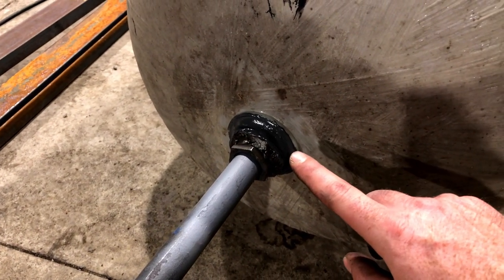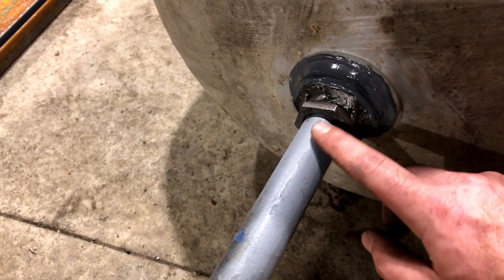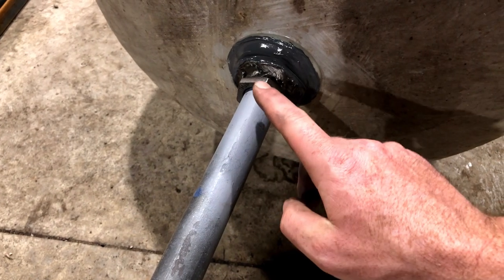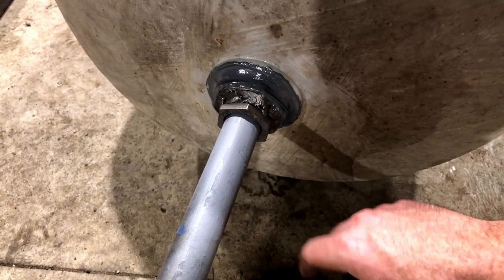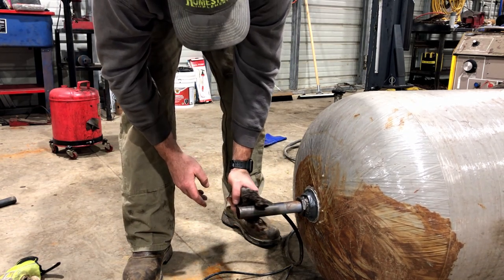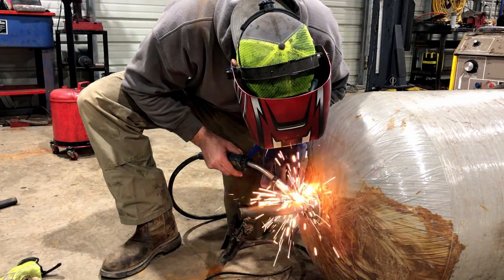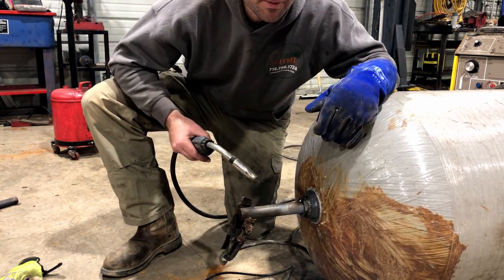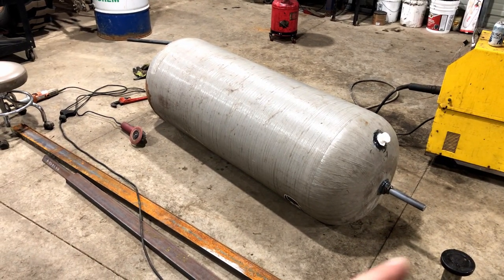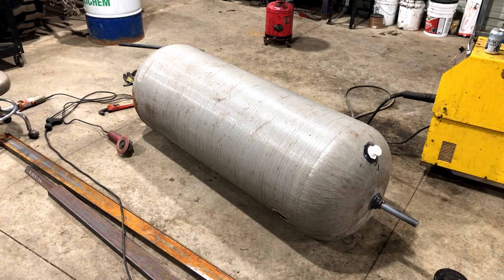So this is where we're at. JB Weld is drying right there. The axle is also going to be static to these bushings, so I need to weld the axle to the bushing. Since the JB Weld is drying I don't want to heat it up too much, but I also don't want somebody to accidentally bump this axle and knock it out. So I'm going to grab the welder and throw a tack on each side just so it stays put while that dries. Don't judge me for my ground strap — I bought this welder used and it looked like that when I bought it. That'll work. We got a nice fat tack on there — that should hold the axle in place. Besides welding the axle fully, this part is done. I just need to throw some full welds on there — that'll take about 10 minutes. I just need the epoxy to dry before I can do that.